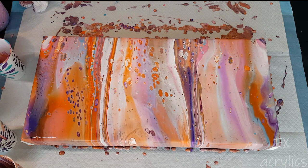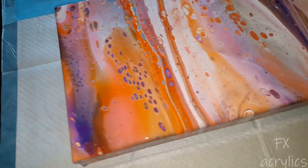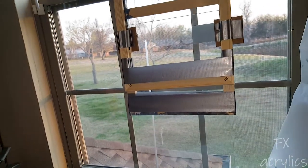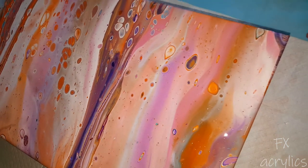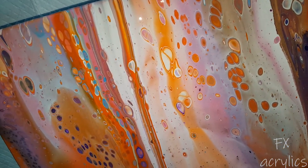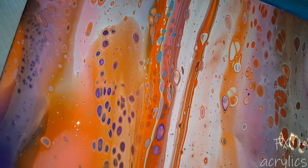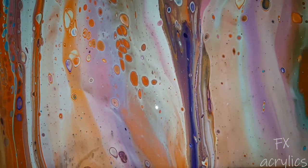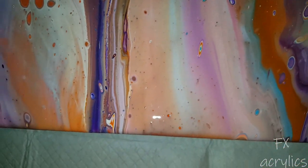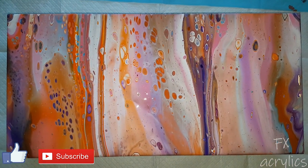Okay, I'm gonna do the sides and then we'll take our close-up pictures. I think this pouring medium is gonna work though. Okay, I've got the flash on because it's dusk outside. Oh, you just saw my camera setup there. I think I'm gonna have to edit that out. I really like it. I think it's cute.